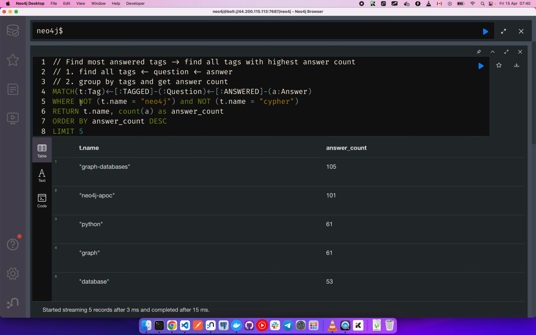But it's getting a bit longer, what if we would like to add the third one? We can use an array here as well. So we can say not that t.name in an array, and we can make a list here.